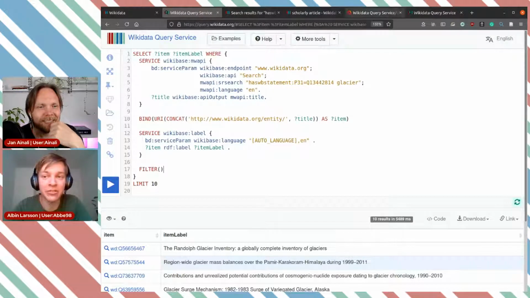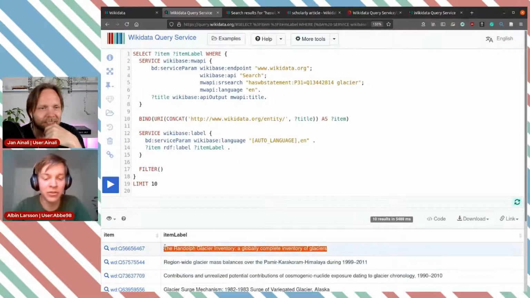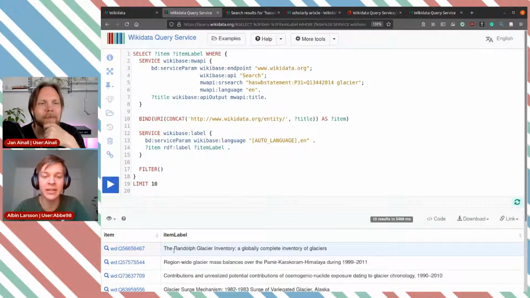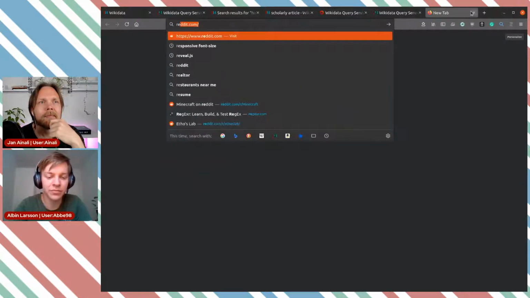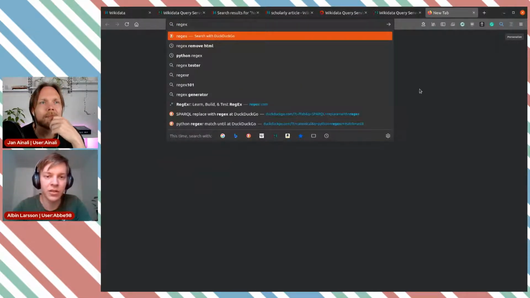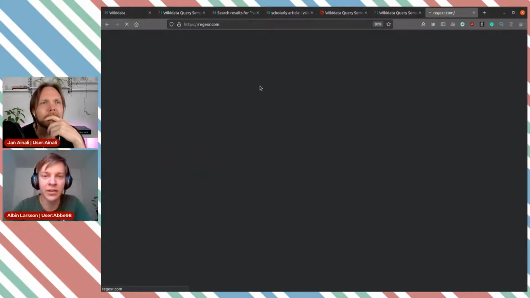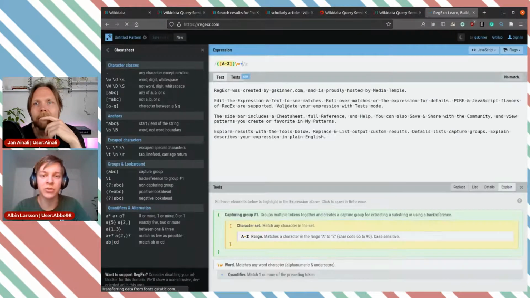So we need to write a regex for that, and regex can be rather tricky. So I use a tool often to write that. I'm gonna copy this because even if this would be a false positive, it's a good example of the technique. We have a word here starting with a large uppercase letter, followed by the word glacier. So I will head off to a service I use to write regex. And I use this for all kinds of stuff because this is super nice.